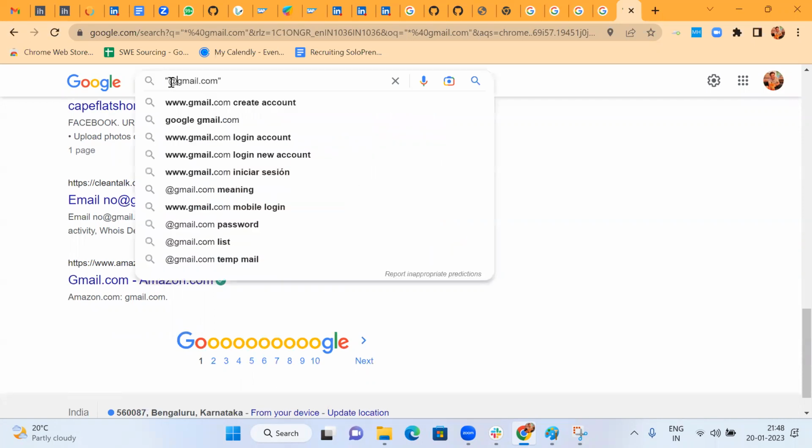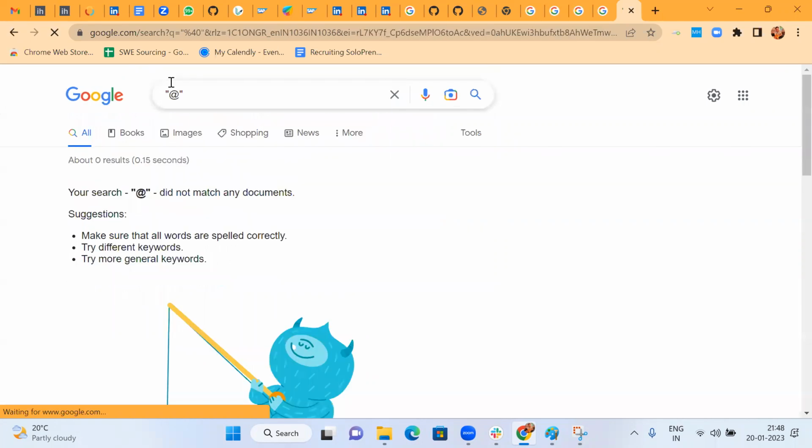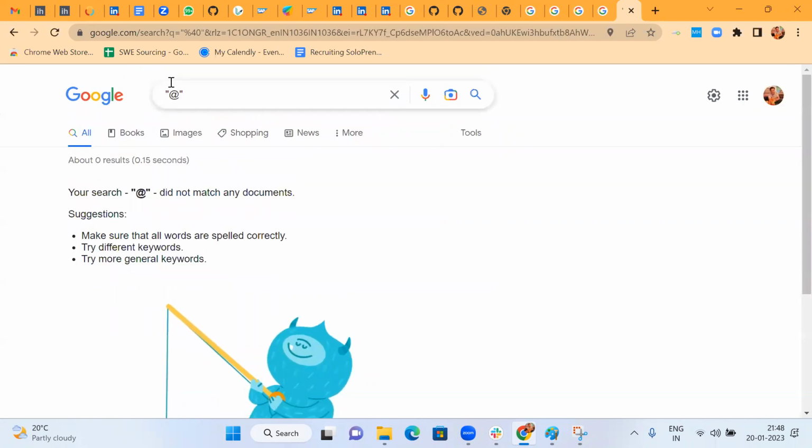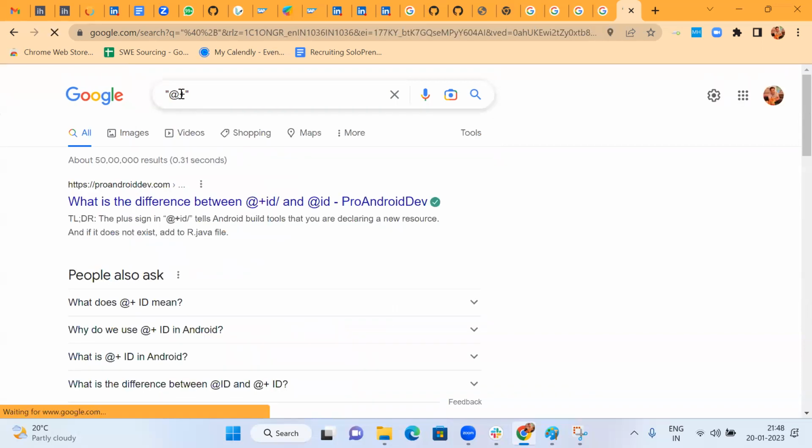But if it does not exist, now if it is at the rate only, we're trying to give it as a keyword. Then it did not exist. But at the rate plus, it becomes a content now. Then it is showing us. So when we give more than one special character, it becomes a content for it. But when we give only a single character, it doesn't become a content. It still remains a keyword. There's a difference between content and a keyword.